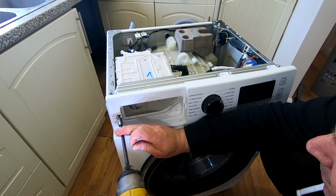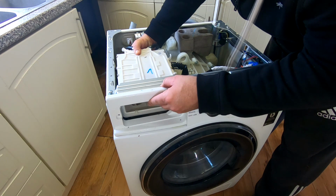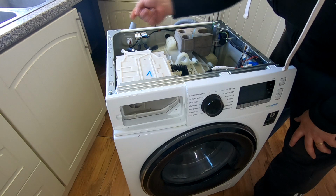And now I did see that tray start to move backwards ever so slightly. So now we can see that the tray is starting to give its little secrets up. And that tray now wants to move backwards all on its own. Okay. However, we've still got a few pipes to disconnect. We've got this one here and we've got the one underneath.